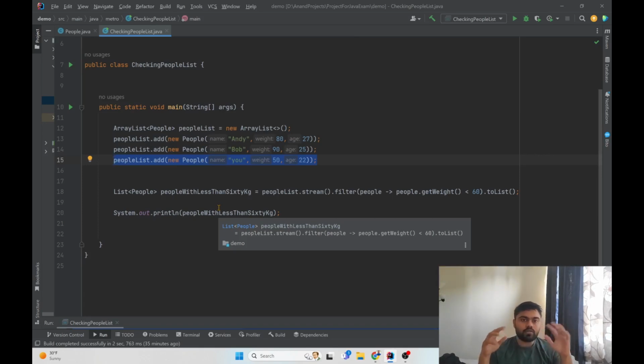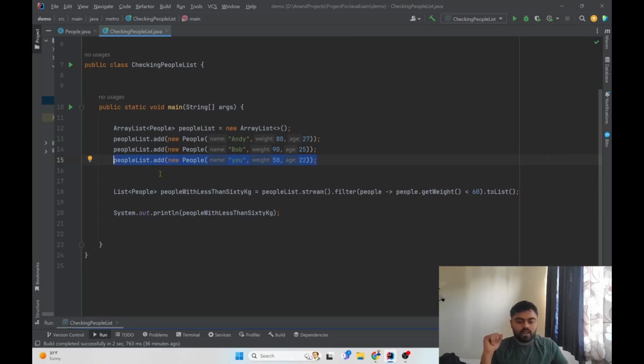To summarize, I receive a people list, and out of that I want to identify who are the people with less than 60 kg of weight, right? As of now I received a list of these three people, and now I want to identify them.